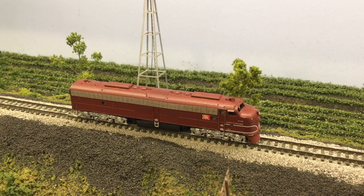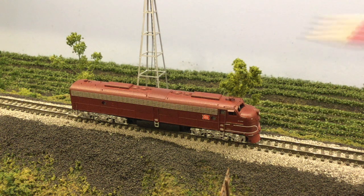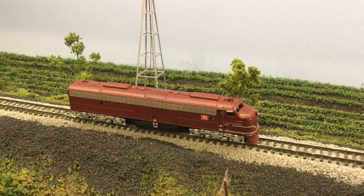So after watching that, you might say, okay, what is there left to do? Well, just a few key things still need to be done. Obviously, a train line hose in the front. The couplers need to also be installed. The mirrors on both sides need to be installed. And then on the back of the locomotive, obviously a few airline hoses and just train line hoses that need to be installed. So it's getting pretty close to being finished up, but those are just a few of the detail parts that still need to be added.